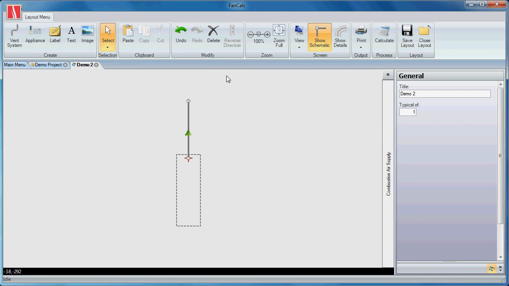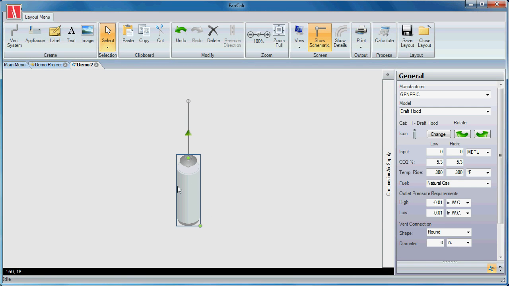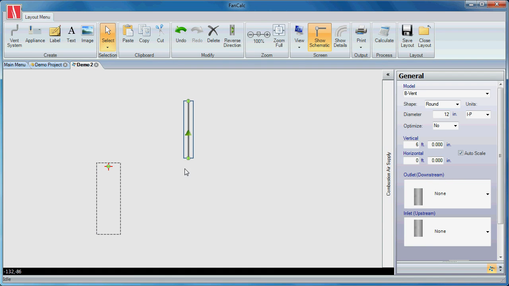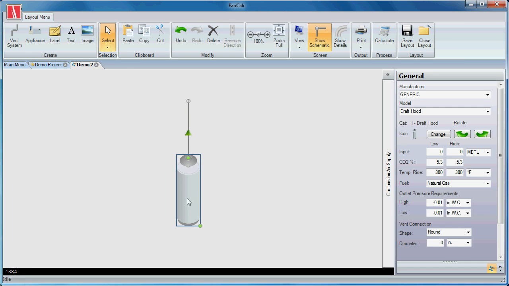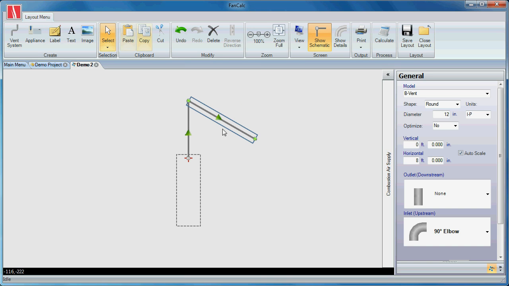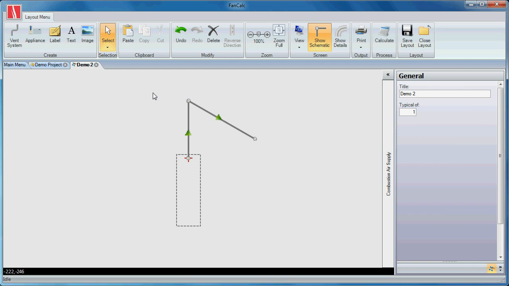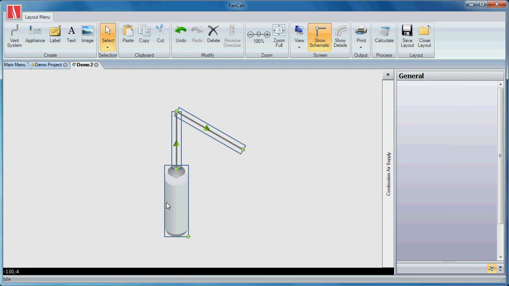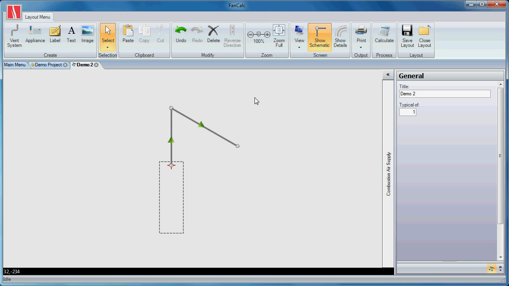So let's say if I highlight the appliance now, you'll see it's going to be grayed out. You can see that the connection points are now just green dots, and you can drag this over and it'll snap onto the bottom. You still have to pay attention to the direction of the section, but if you draw more sections, you can see that it comes off of the end of that, and it only shows an outline of it, and that obviously makes it faster for the computer. So if you highlight things and move them around, it's not as resource intensive as using the fully rendered system.